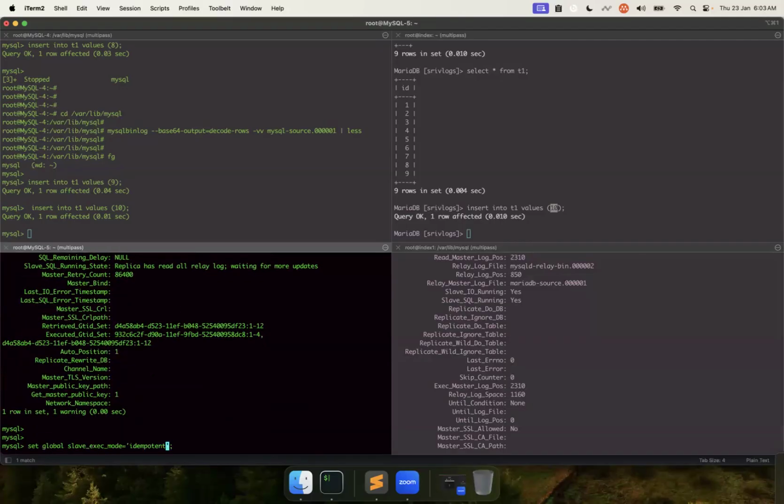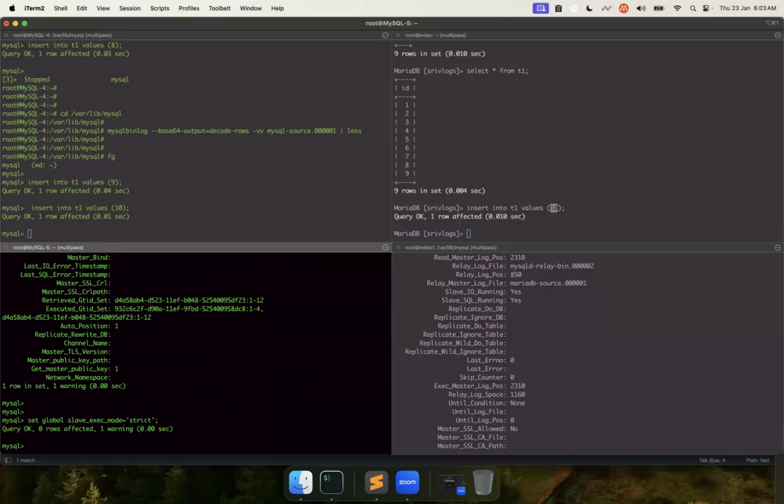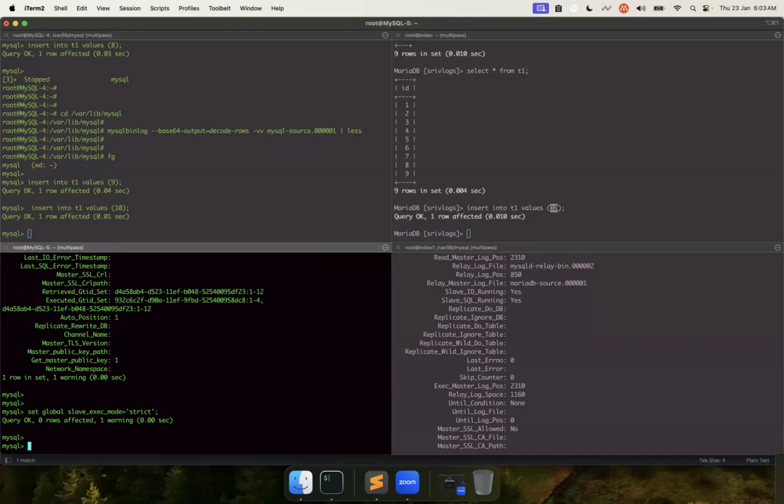And once you did that, you need to make it strict again. But this needs to be taken care of very carefully, because setting slave_exec_mode equal to idempotent will skip all the replication errors, all the replication errors which have the duplicate entry and the update key error. Both these errors will be skipped. However many duplicate entries you have, every error will be skipped, and however many update row events you have, all the errors will also get skipped. So when setting up the idempotent mode, you need to be very clear on how many transactions are affected, and you need to enable some verbose output to capture the errors. If you have already analyzed everything properly and this is the only statement you want to skip with the GTID, you can go with the approach we saw first, and you can also go with this, but you need to make sure what is happening in the background.